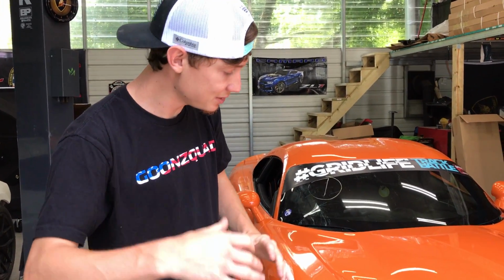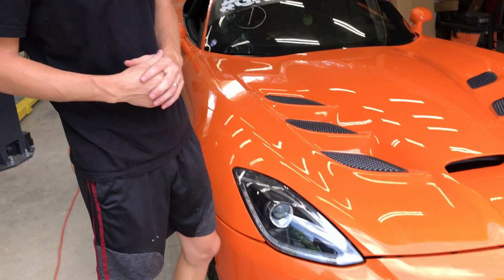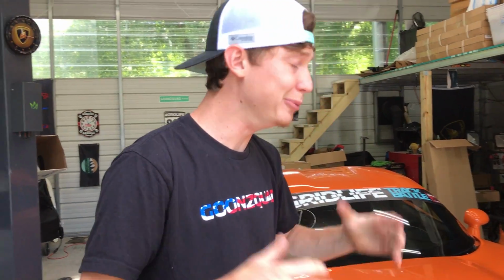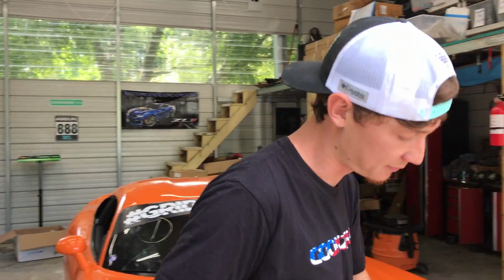Now let's go over everything that's left on the Viper. So we're gonna go ahead and start off with the front end of this car. As you can see, the body lines look absolutely amazing. We do have to reinstall some vents and some air ducts under there. And we did notice a fracture in this front bumper.